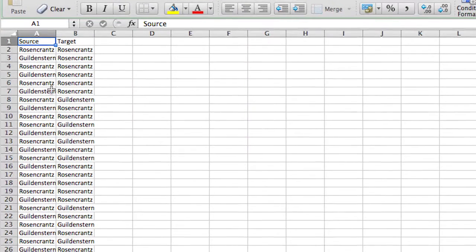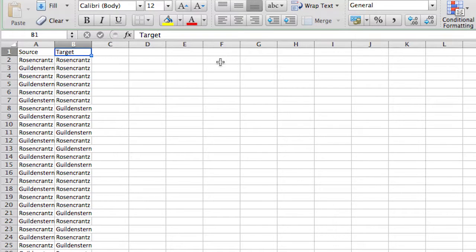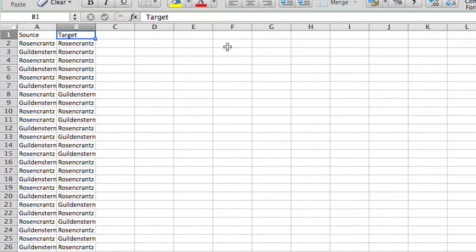We have a file where the speaker in Rosencrantz and Guildenstern Are Dead is the source column, which we've identified at the top of the column as source, and the character they're speaking to is the target, identified at the top of the column as target. You can also make a spreadsheet using just the nodes. In this case, that would be the characters in the play, with columns that have more information you want to include in the network, like categories such as players or royal family. But for this example, we'll just be using a basic edge table, a table of relationships.